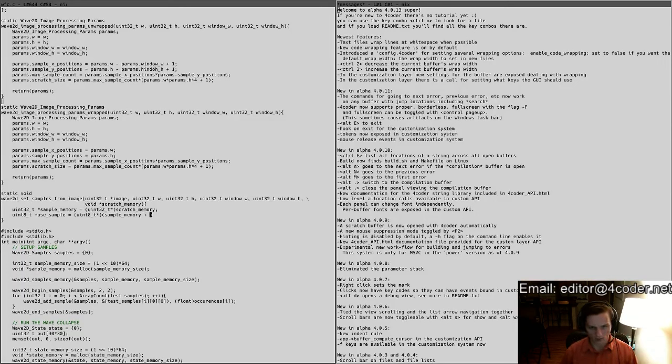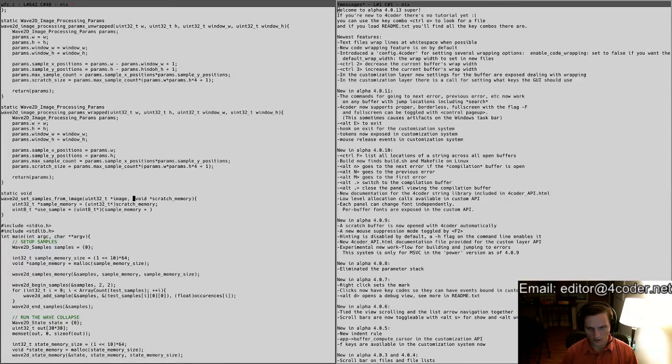Now, here we can take all of that out and replace it instead with Wave 2D image processing params. Max sample count.